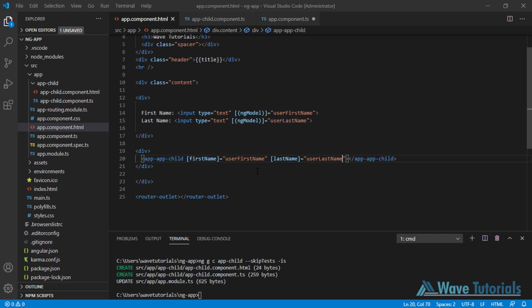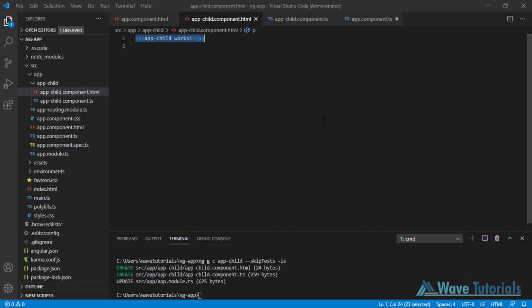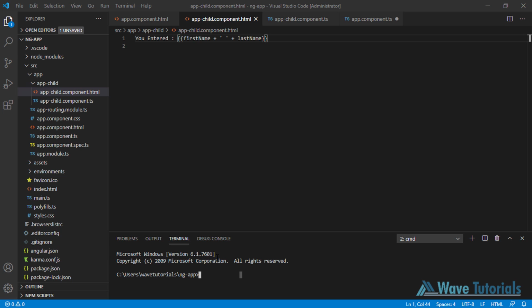Let's save it and open the HTML of this child component and use interpolation to display the received values: You entered first name, last name. Let's save it and also create another terminal and execute the ng serve command.